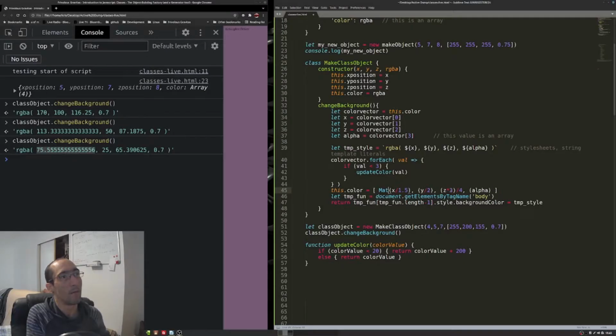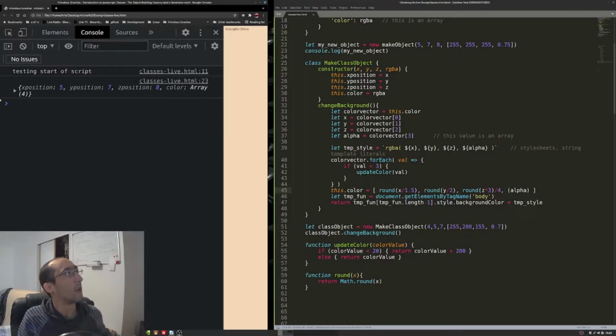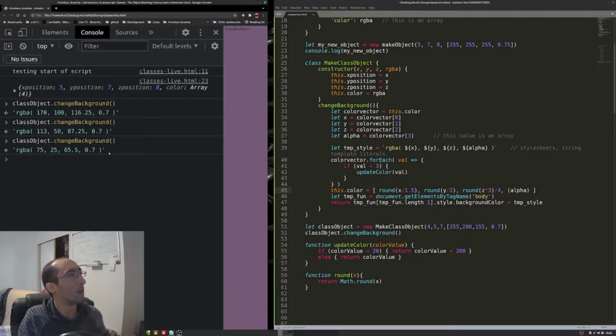Actually, if we're in here, we're going to get creative, and we're going to be playing with functions. Let's make a round function. Return whatever you give me, but just return Math.round(x). And then up here, since I've already got these parentheses open, I can just throw my function call in front of it, which is handy dandy. Round. Yeah. There you go. Cool.